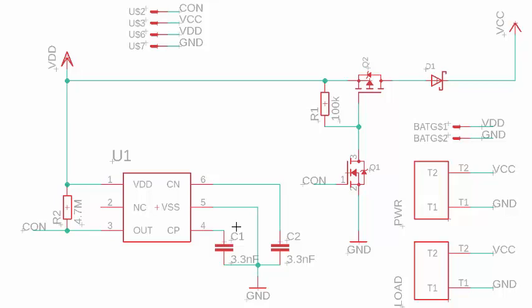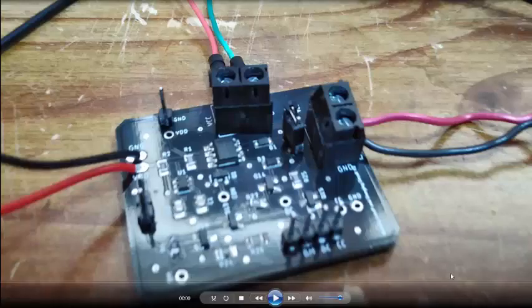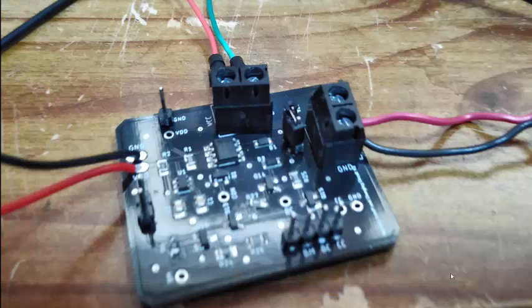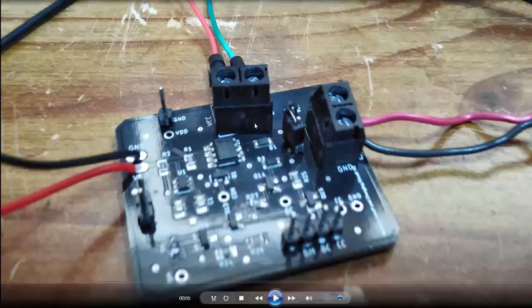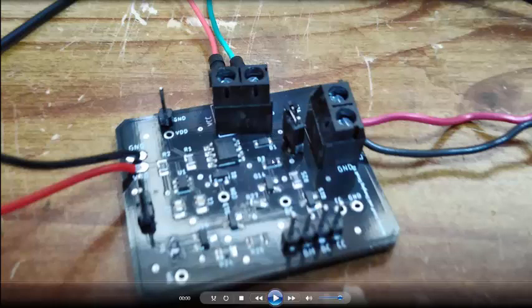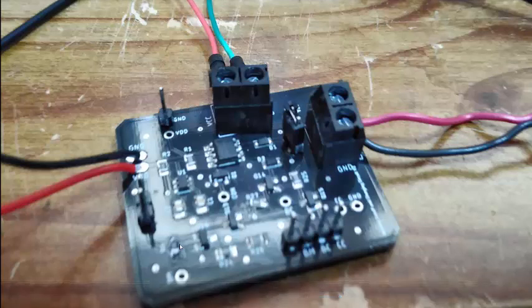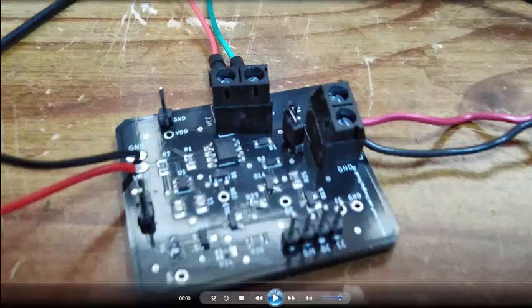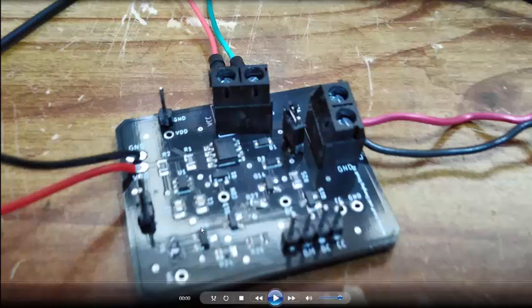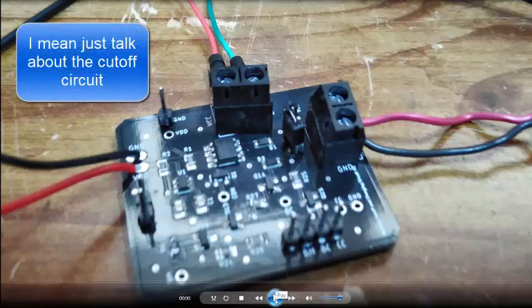So I got the circuit, I got the parts, I got the PCB, I built it up and I'm doing some testing so I'll show you the results. Here we're looking at my circuit that I put together. Once again I got this PCB from PCBWay where I get all my PCB boards. As you'll see some of these parts look a little jumbled because I popped off some resistors and changed out some values trying to make sure it works and trying to optimize for the lowest current drain. Another thing I'll mention is this has more than just the cut off circuit, I actually have my charging circuit on here as well but that's beyond the scope of this tutorial.